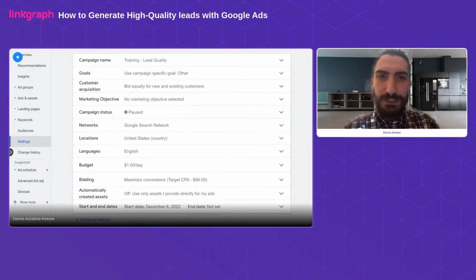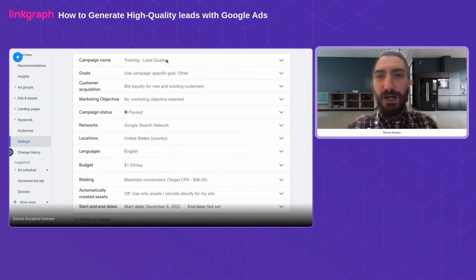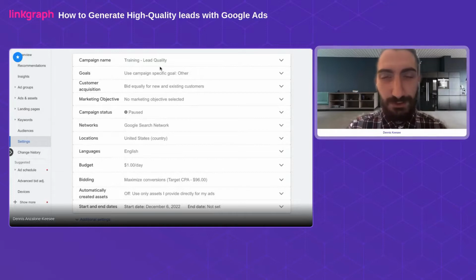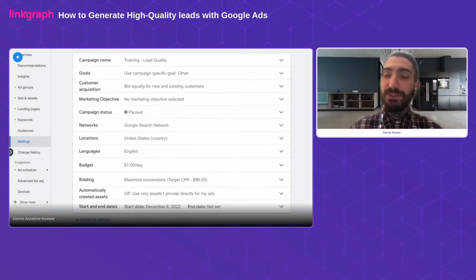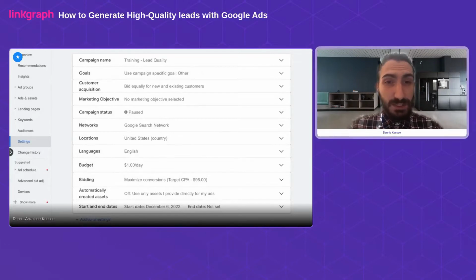Cool. Let's start. So here I have a mock-up campaign I created to start with. This is your usual lead generation campaign. So usually, a lot of businesses, probably you as well, you are here. Many businesses use a maximize conversion bid strategy, also known as a target CPA.